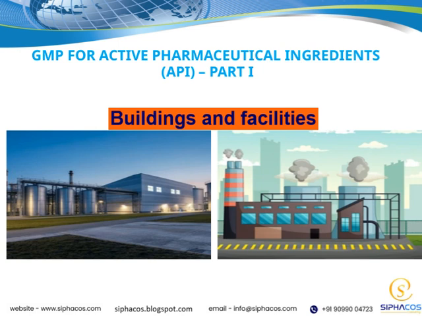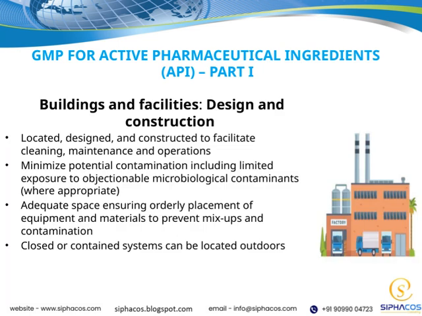When we look at buildings and facilities, it's crucial that their design and construction are tailored to support proper cleaning, maintenance, and operations. This means creating spaces that make it easy to keep everything sterile and functioning smoothly. We also want to minimize the risk of contamination, which involves limiting exposure to objectionable microbiological contaminants where it makes sense to do so. Adequate space is another key factor.